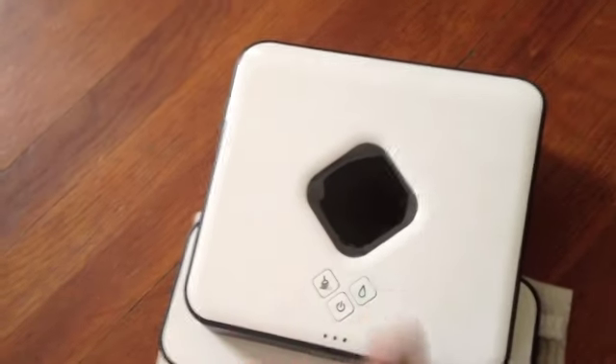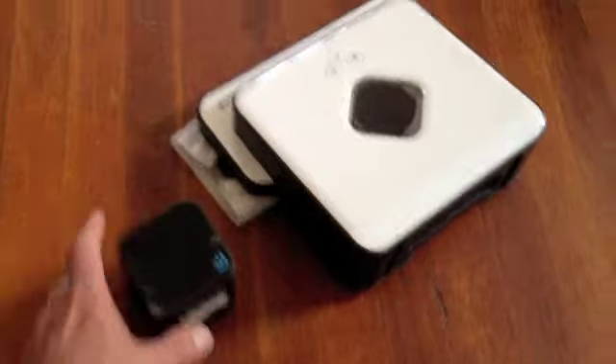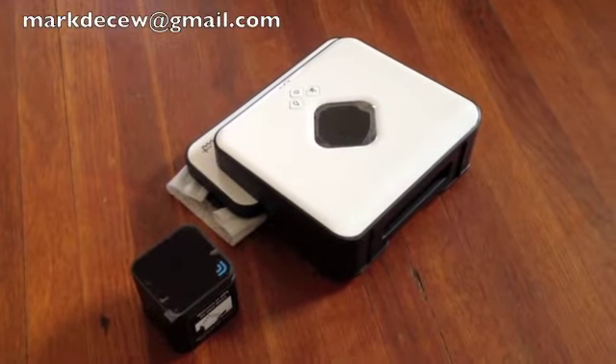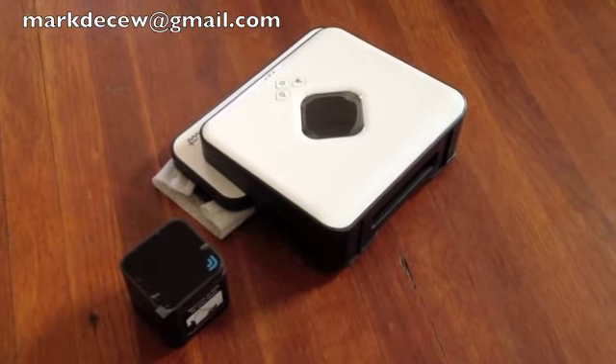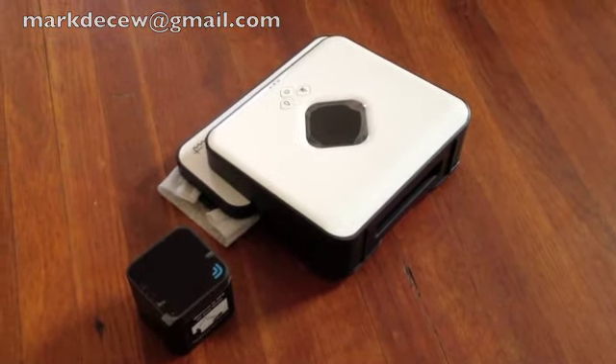Just a couple of other small notes: I've left the plastic sheeting on the device for you to take off when you get home, and there's also plastic sheeting on the top of the North Star. You can turn off the North Star Navigation Cube with the button on the back. We'll be packing this back in the box. I'll highlight some things I might have left out and know that you can call me if you have any problems — there's also a number in the manual. That's the overview of the Mint Floor Sweeper.